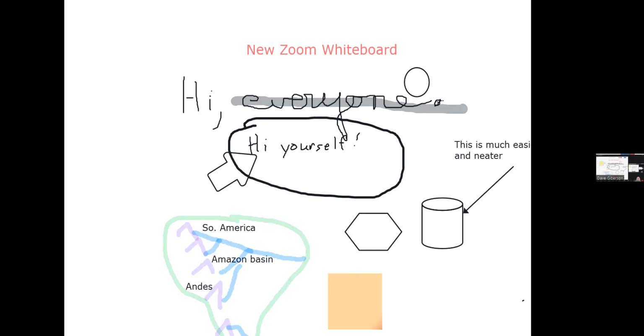Okay, so the process of creating a sticky note is very simple. I just click on the little sticky note icon, which is the one right below the T in the toolbar there. And then I just type something and press enter, and there. And then I can click and drag and move that sticky note anywhere on the screen.